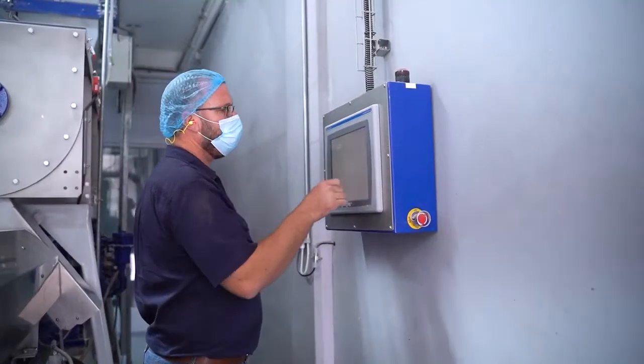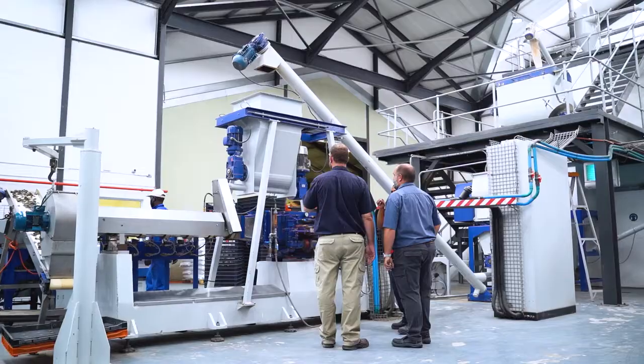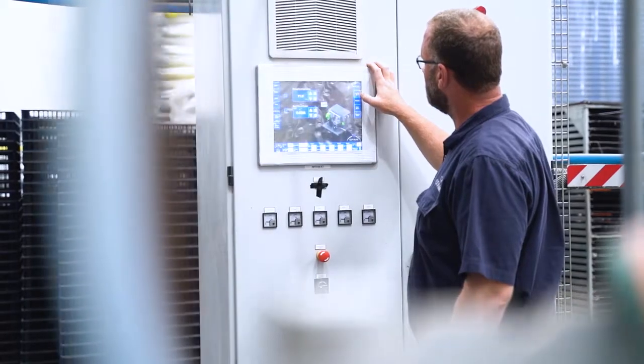Well, the philosophy is that our machines are designed in Africa to be used in Africa. And that can mean various things to various people. You do get one school of thought that says the solution that you need for Africa is a sort of Heath Robinson solution. Very primitive, very simple, with the main idea that the equipment needs to be robust. I believe that's the last thing that you want.